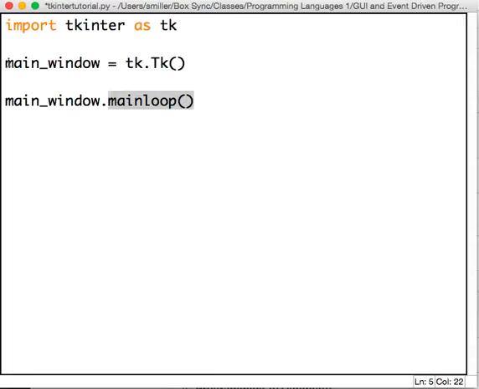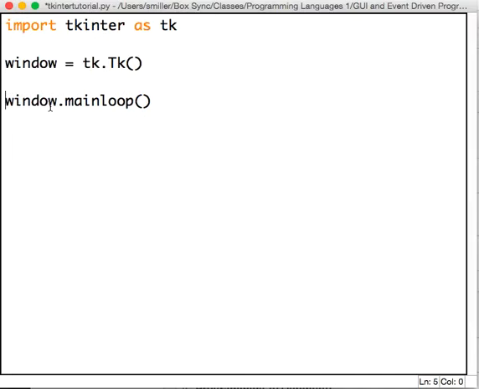Now, I named main window myself. I could have called that whatever I wanted to. I could call that window, I could call that W, I could call that whatever I like. But what I can't name myself are the things that are already established for that type of object.